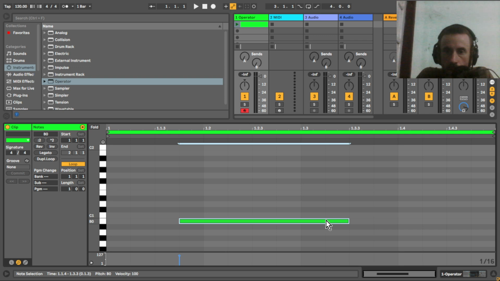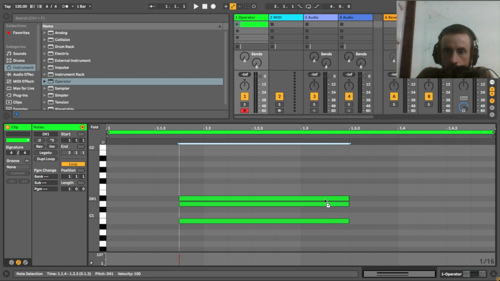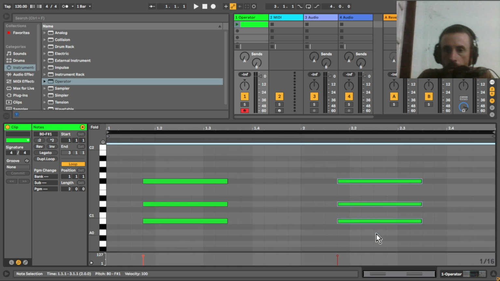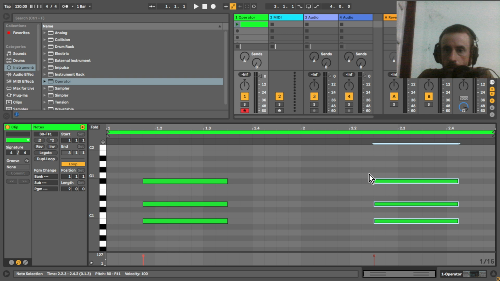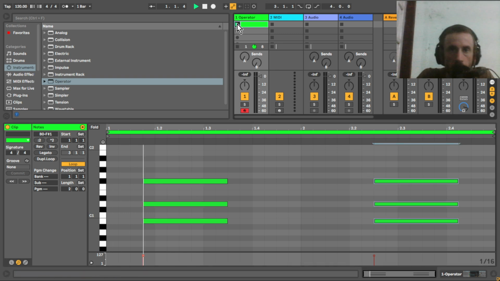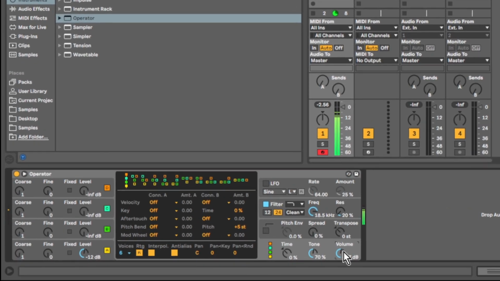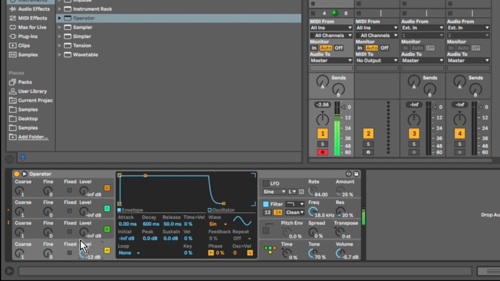I'm going to start out with quite a long chord, and this one, I don't know, something like that. So I like to change it to this T-shaped algorithm for the FM dub chords, and for oscillator B I'll pitch it up a bit and change it to a saw wave.